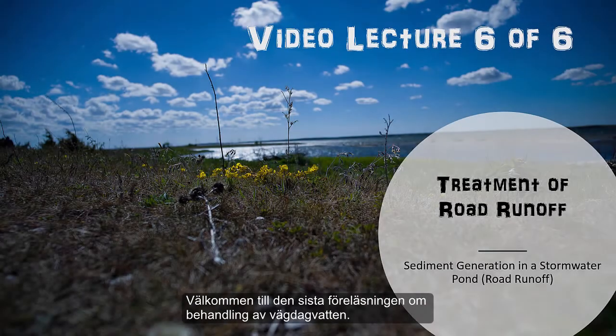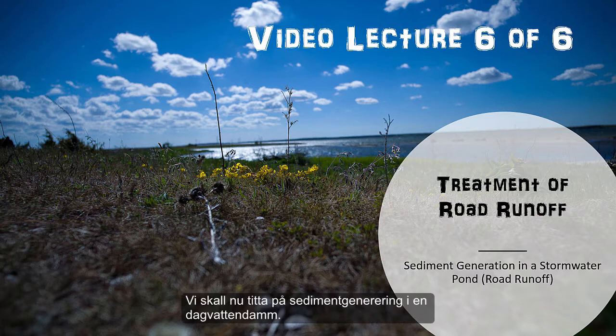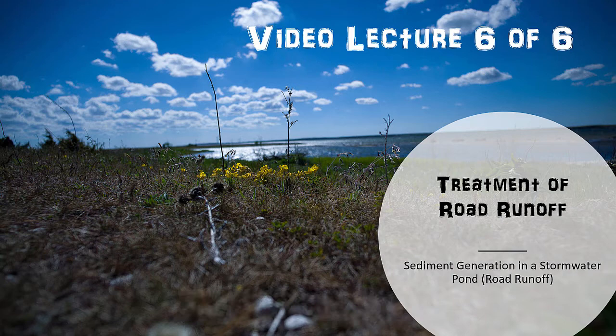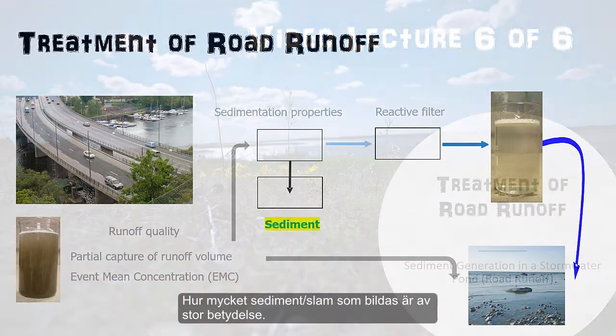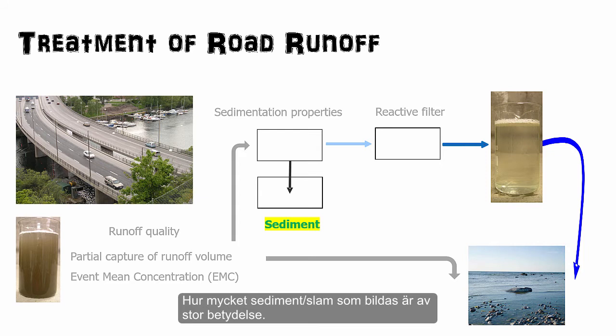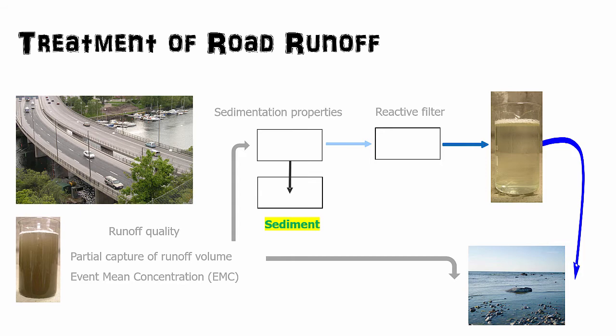Welcome to the 6th and final lecture about the treatment of road runoff. Now we are going to look at sediment generation in a stormwater pond. The sediment generation is of great interest because when you remove the particulate material, you will also collect a lot of sediment or sludge. This you have to handle. So it's of great interest to find out what volumes you can expect over time that you need to dispose of and handle from the treatment plant.